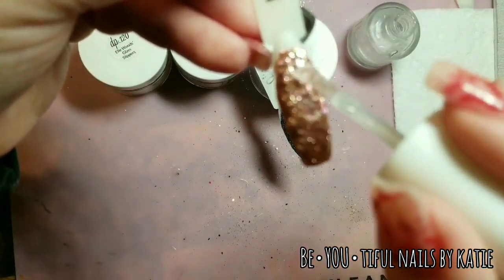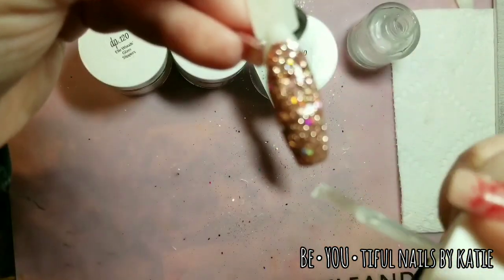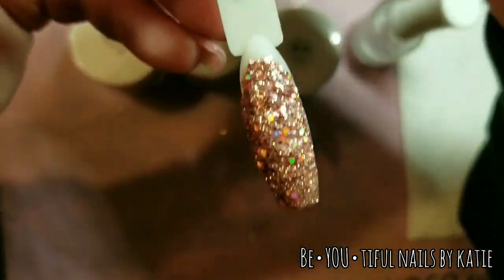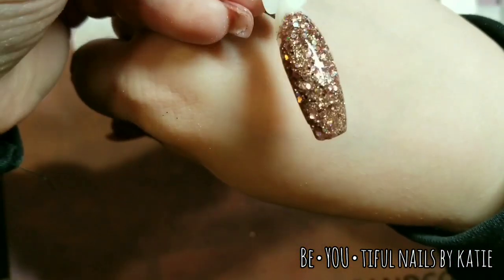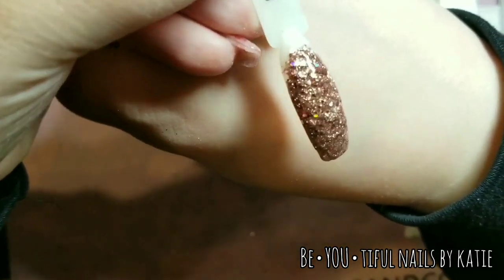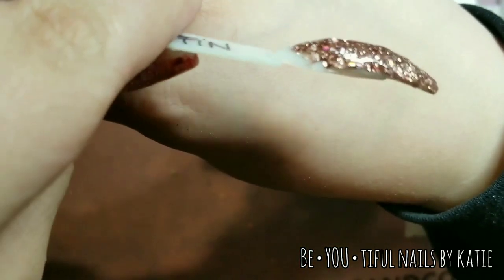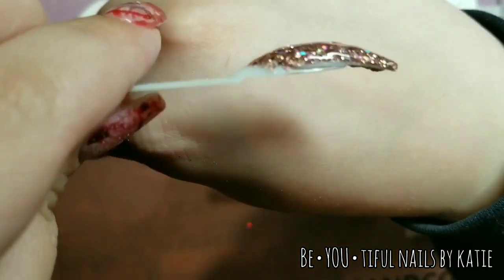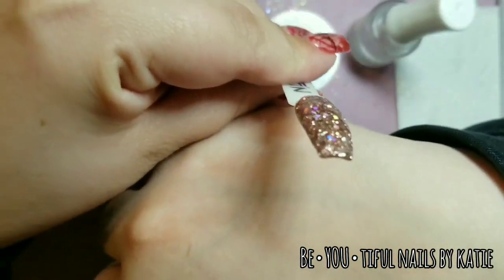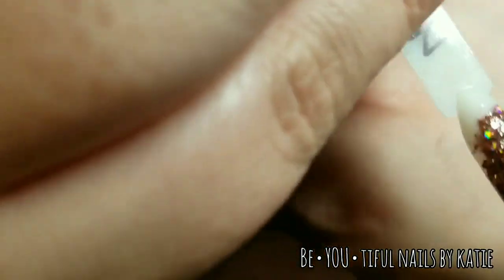And you can take your time on this one and make it a little bit thicker than the first, because this is your final shiny coat of Glossy. Then wipe your brush off again before putting it back into the bottle. And here is my completed Elle Woods swatch, or obviously you could do it on your fingernails too. But I got it as smooth as I could and as smooth as I wanted it to be. And I think that clear coat is definitely the trick to a smooth, chunky glitter finish.